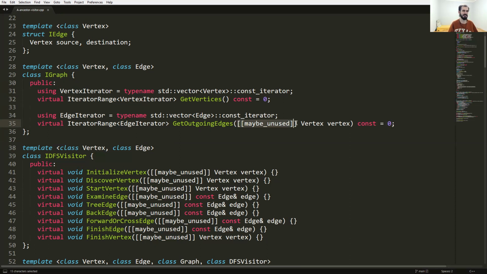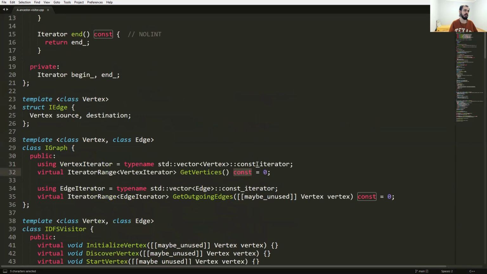Unfortunately, because of that, I have to write maybe_unused all the time, but it happens. Also, mark as many things const as you can. It's not expected from getters to change anything, so that's why they're const. And also I return a constant iterator so that nobody will change anything, even though we return access to our memory.